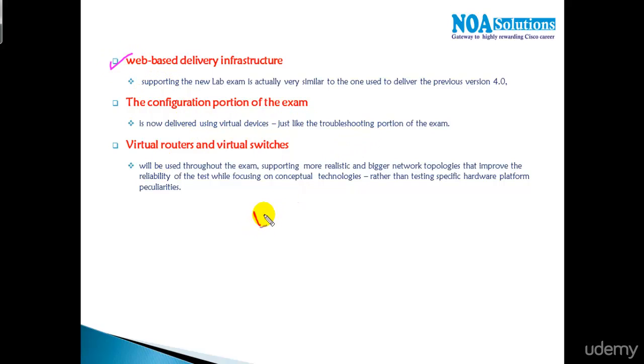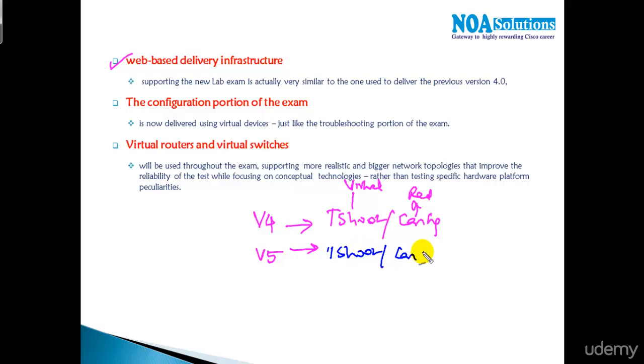And if you are aware of the version 4 previous exams, the major difference between version 4 and version 5 is a change in the contents. Apart from that, in version 4 you had a troubleshooting section which was tested on virtual devices, and the configuration section was tested on real devices. Now this is virtual based. You still have the same troubleshooting section and the configuration section, but now both are based on a virtual environment.